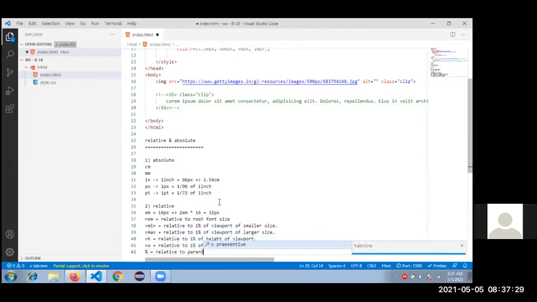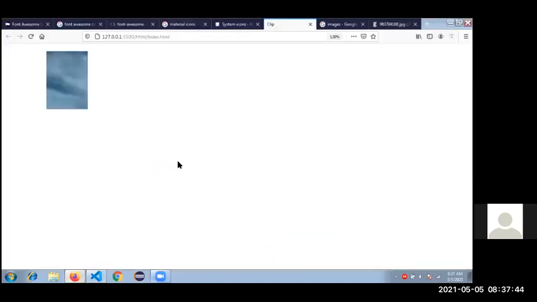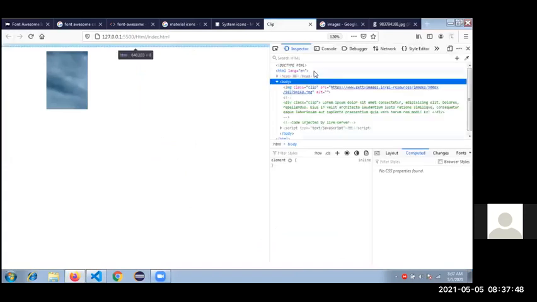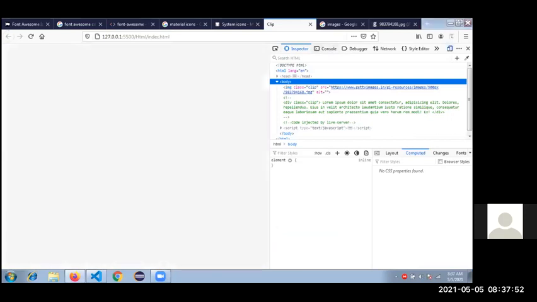So absolute we have seen. Relative we have seen: em and rem are mainly used for font sizes. Vmin is for the viewport, which we have seen already. We have this option, right, responsive design in your browser.